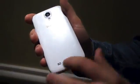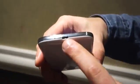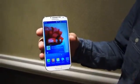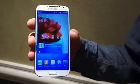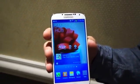Down here you can see the speaker grill, same allotment as you're seeing on the Note 2. And then here on the left side is a more elongated, a bit thinner, more refined looking volume rocker. At the base, you have your micro USB port that is also MHL compatible. Now, the phone will come in 16, 32, and 64 gigabyte iterations. There's also the option for micro SD expansion up to 64 gigabytes, so you should have more than enough memory.